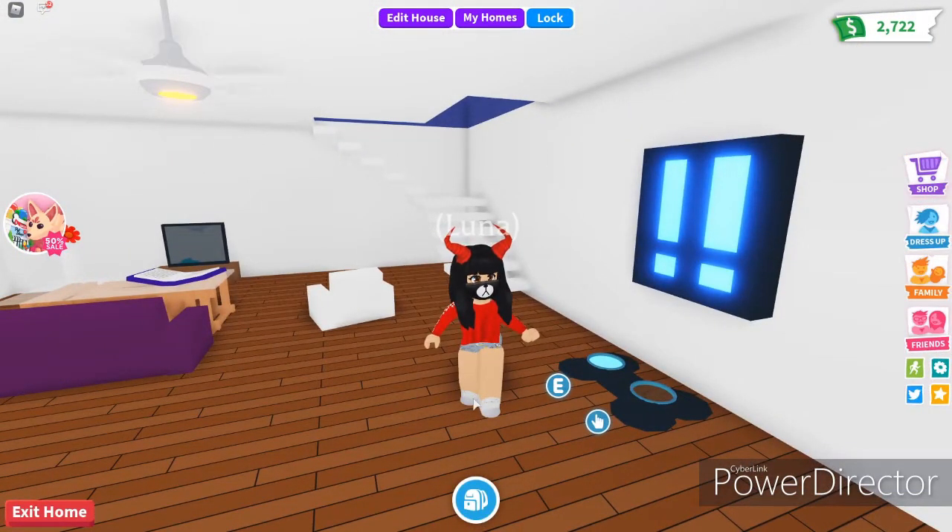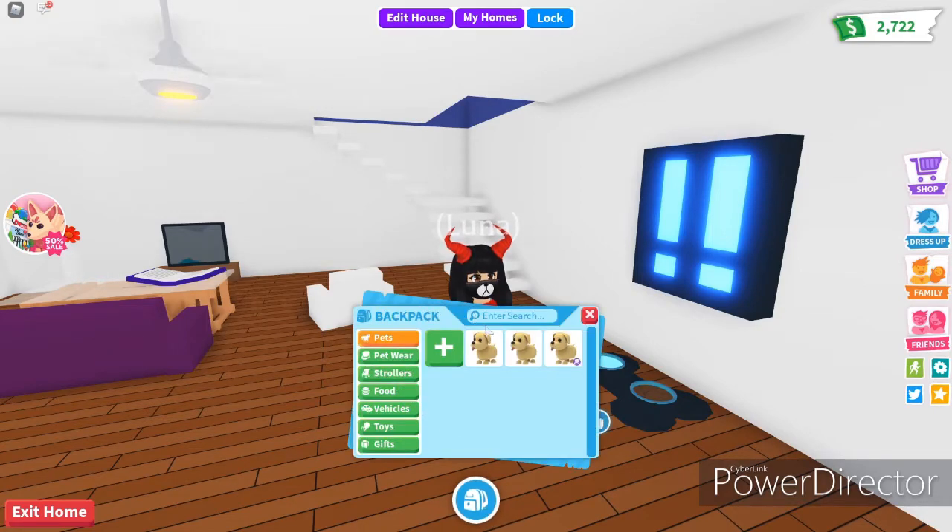Next I'm gonna show you my stuff that I have in my inventory. Muffin is actually the name of my first dog in Adopt Me. It was full grown but I traded it for these three dogs that were all newborn because my friend wanted a full grown dog. I'm planning to get another dog and then make them all full grown and create a neon with them and name it Muffin in honor of my first dog.